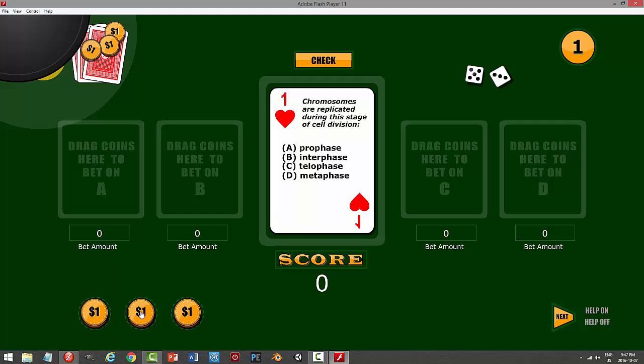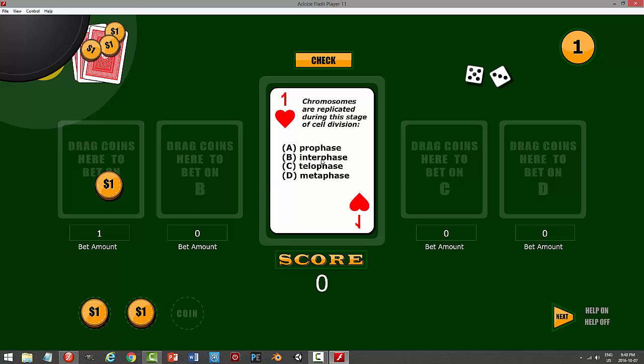Now, I've got 3 coins that I'm given, and I can drag them and put them in any space. Once I release them like a chess piece, I cannot move them again. So in this area, once you release the coin, it will stay there. If I believe the answer was A, and I wanted to bet $1, I would leave that there. Notice it flashes, and I cannot take that away. This has registered that I've bet one of my coins right there.